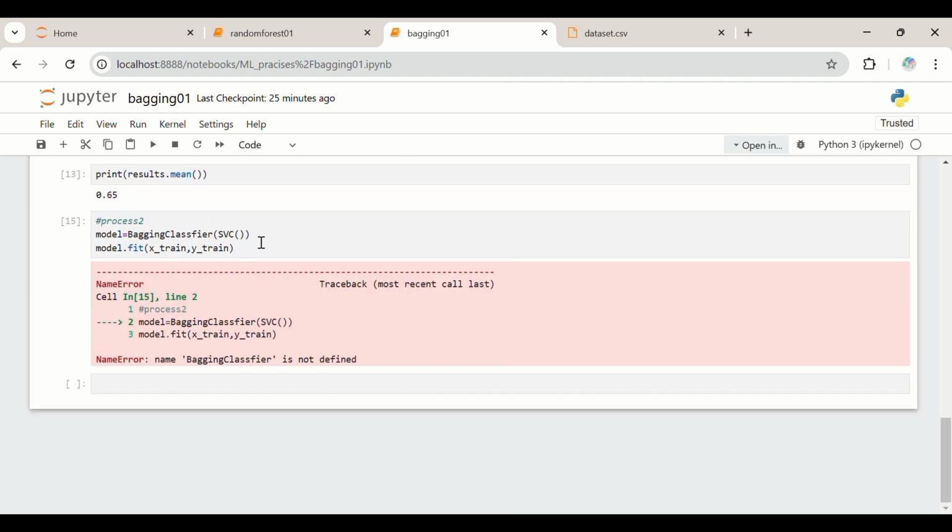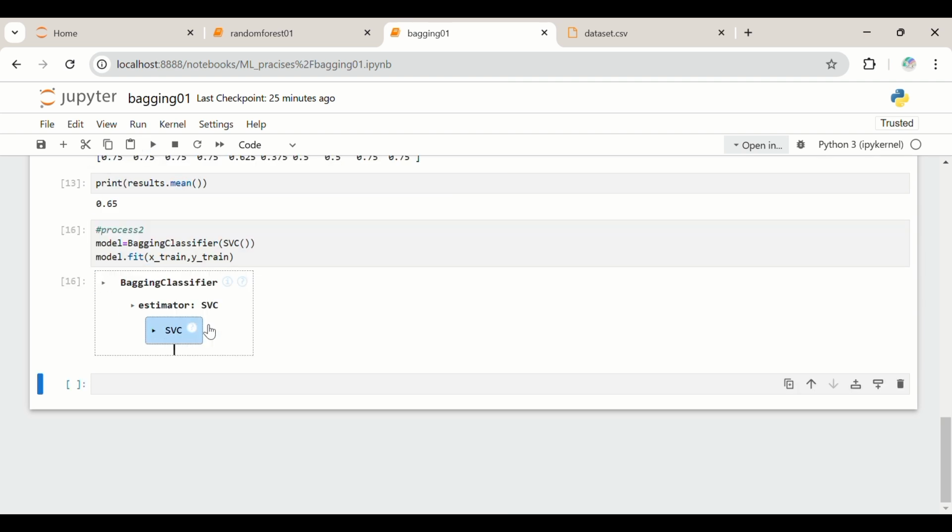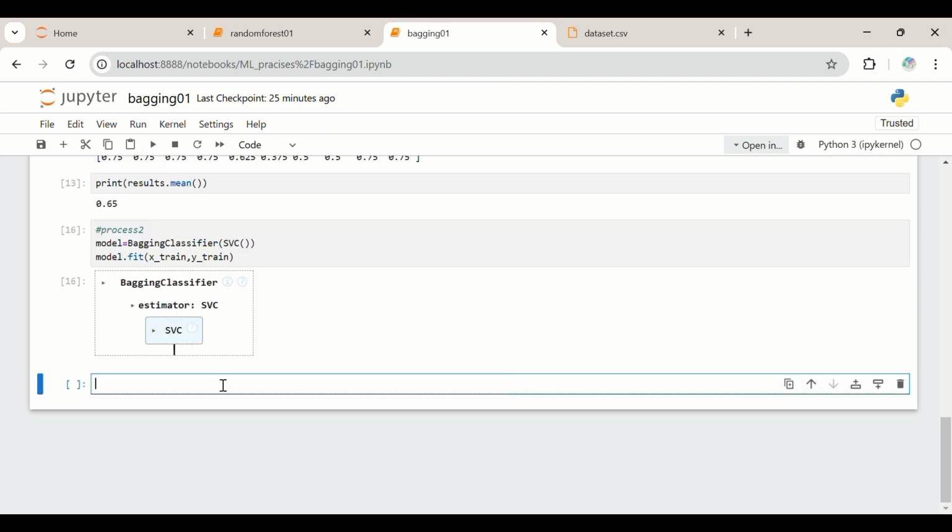Okay, now let's predict: y_pred equals model.predict(X_test). Then simply print our predicted values.